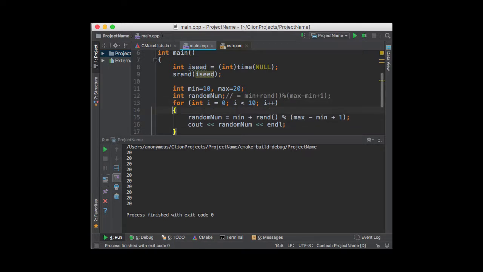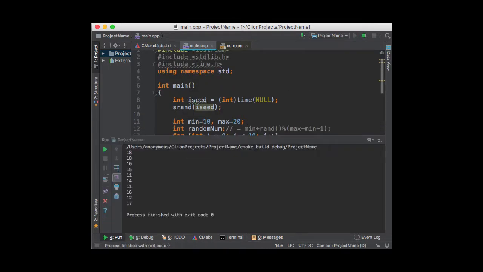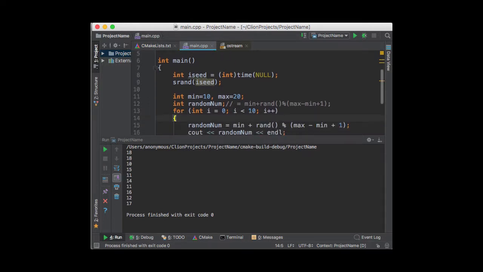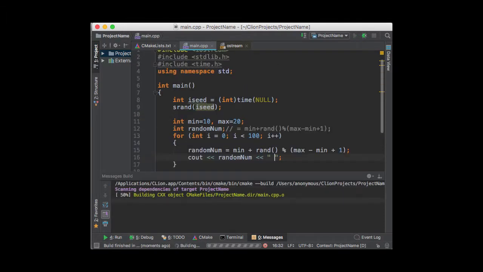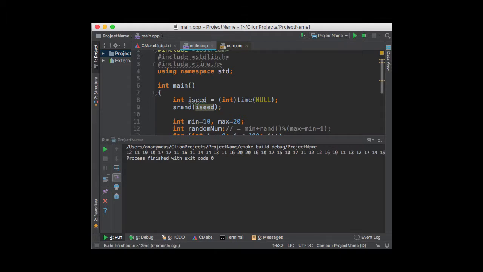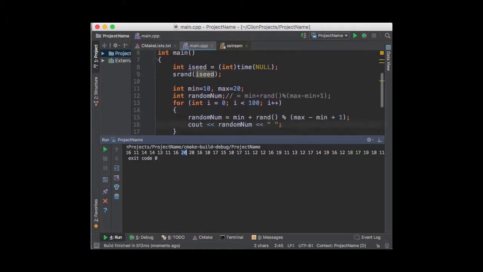Alright. I hate it when it does that. There you go. Random numbers between 10 to 20. And if it didn't generate enough, make it longer. Go like 100. Instead of a new line, just do space. There you go. That way they fit on the same line. Does it make a 10? Yeah, it does. Does it make a 20? Oh, yeah, I got a 22. So it's between 10 and 20. Okay? That's how you make a random number.